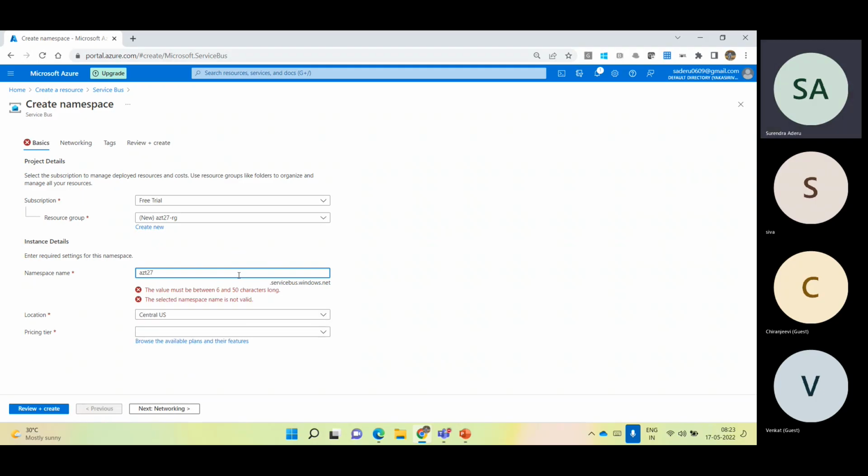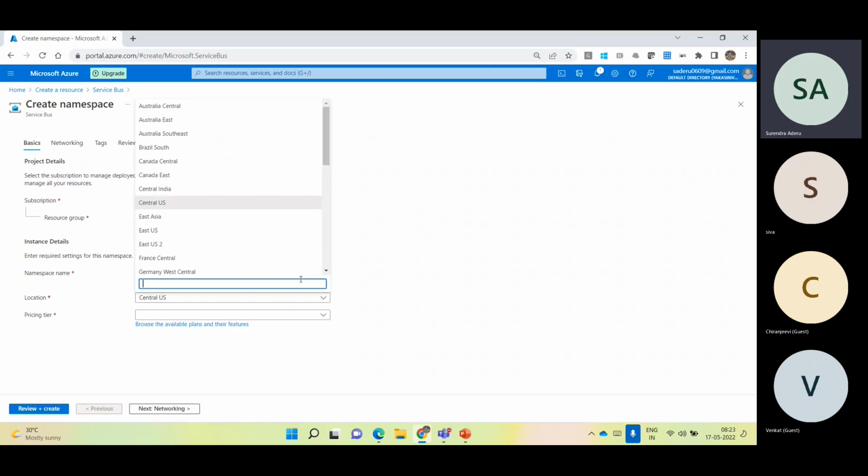So it is requiring a minimum of... AZ training 27. So this is the name I was just given. So it has been in a queue. It was considered. When it comes to real time also, make sure whatever naming convention your project follows, definitely it is not going to give a conflict. Yeah, that will be seamless.